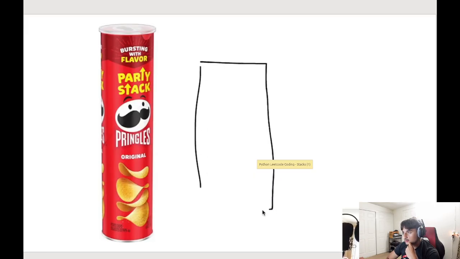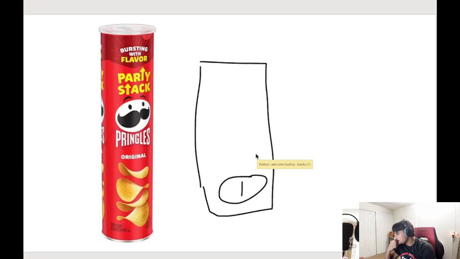So essentially, with this Pringles box metaphor, if we want to add an object, it would get to the very bottom here. Say that we added one, it would get put down right here. Let's say that we put down another one, put down two, gets added here. But if we want to pop it off, then we take off the last one that we just added. So 2 would get popped off. And let's say we add another one. This one would be 3. This will continue in this order.